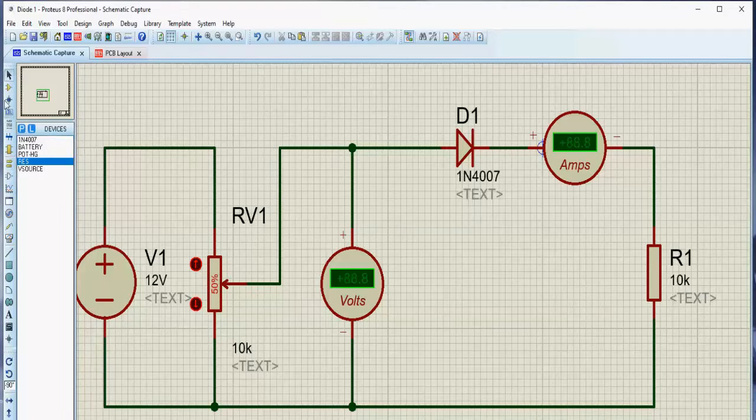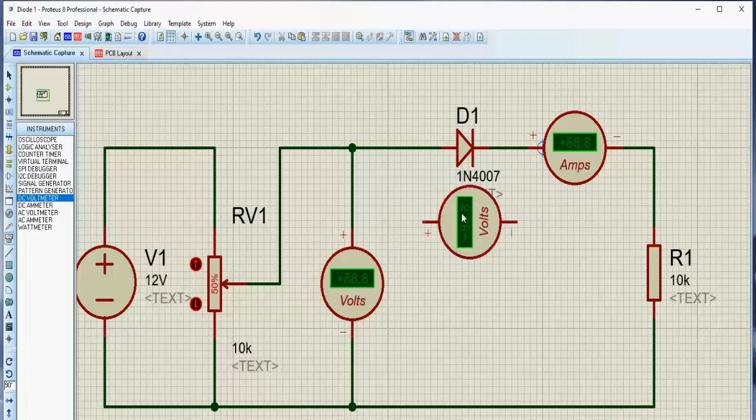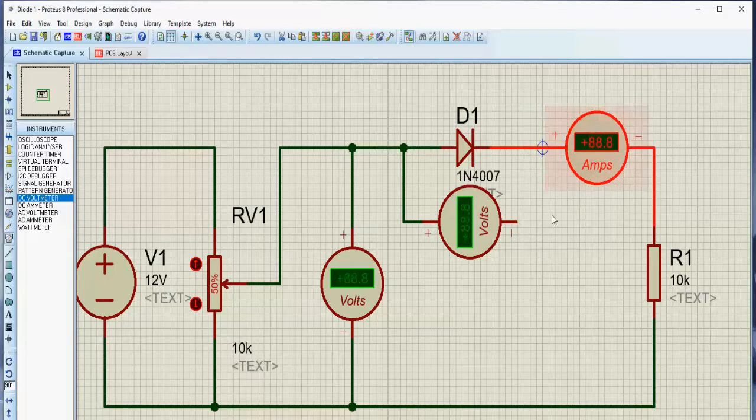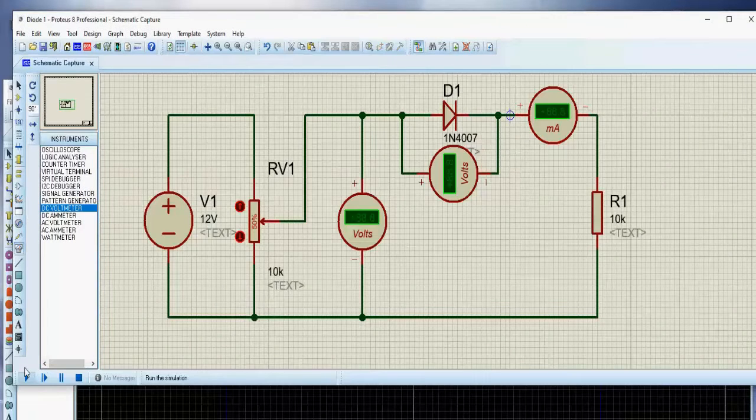You want to measure diode across voltage. Edit properties. You can run your simulation.